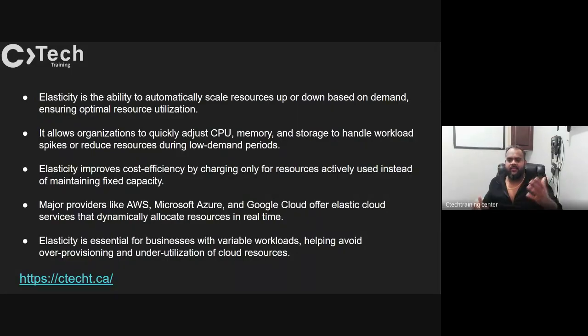What does it mean? Like, I just read this, right? But I'll tell you in layman's terms. So let's say, I know in my company from 9 a.m. to 10 a.m. is when we do the most amount of sales, I want to have a lot of resources, right? Automatically, what the cloud will do is, okay, it seems like the business is doing well. Let me give you more servers. Let me give you more storage. Let me give you more bandwidth so you use this.